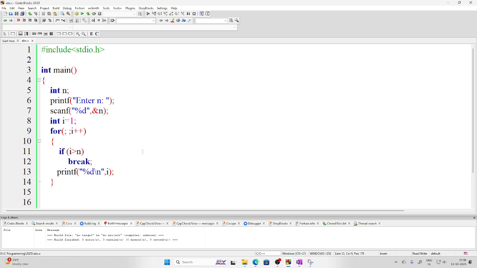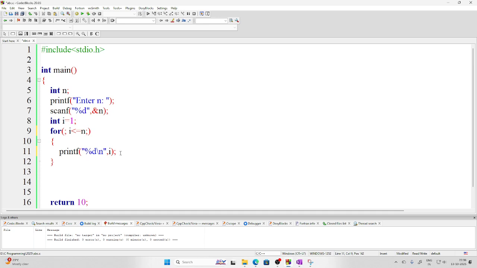Now, let us remove the initialization part, which is this one. Let us pre-initialize it and then remove this incrementation part. I will keep this condition part as such and remove the incrementation part. The moment I do this, you all know that if I don't increment it, the I value will always remain 1.